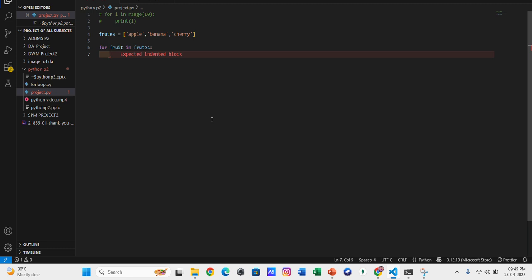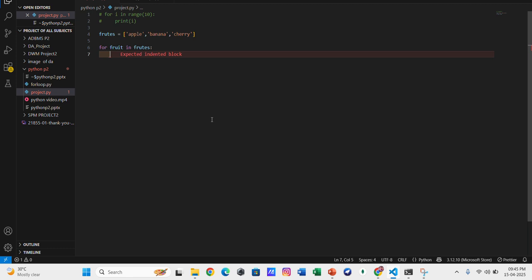This line starts a loop. It means go through each item in the fruits list one by one and call each item fruit while you are using it in the loop.